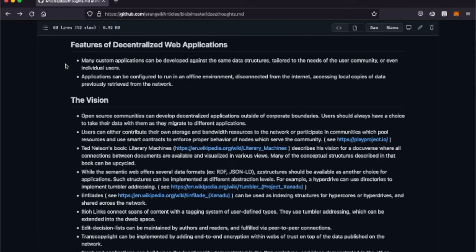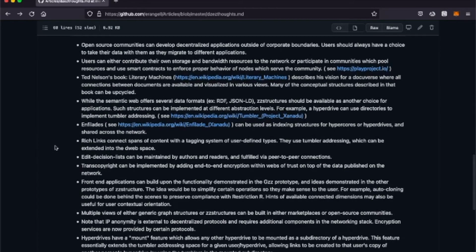Maybe most people don't need them, but you could have a custom accessibility feature without having to turn on buttons. Just create a new application with the accessibility features that you need. And I want them to be able to run in an offline environment disconnected from the internet. So you could download local copies of data and work offline.